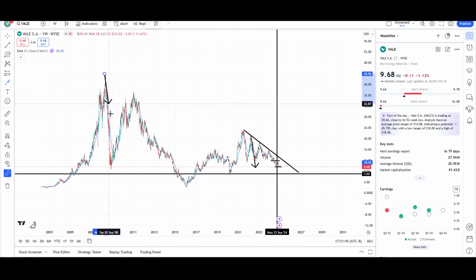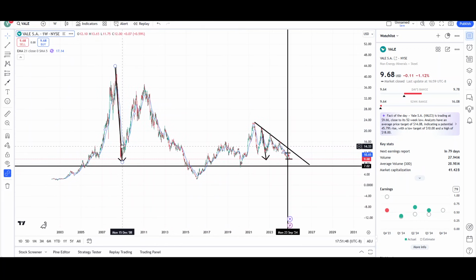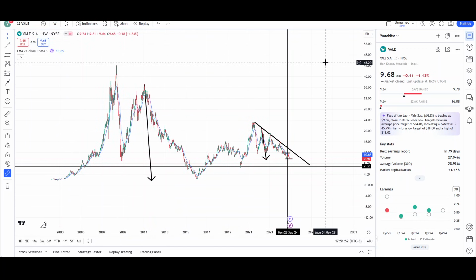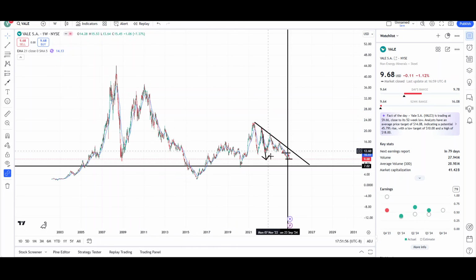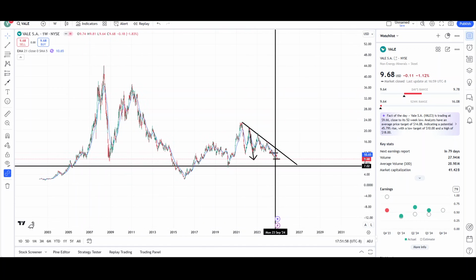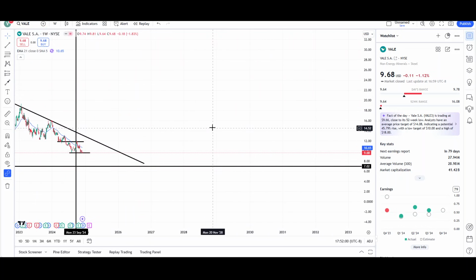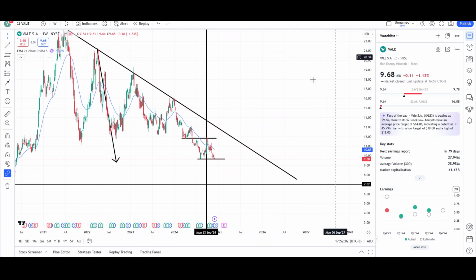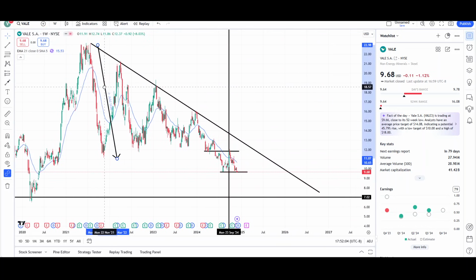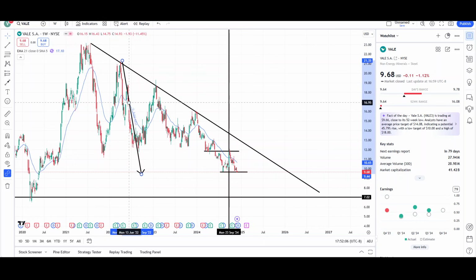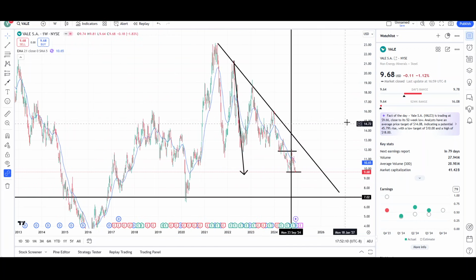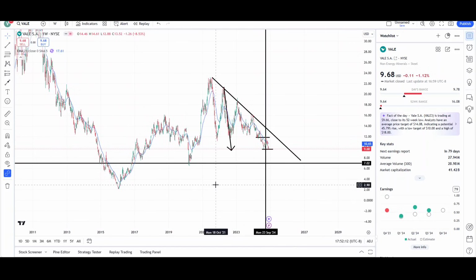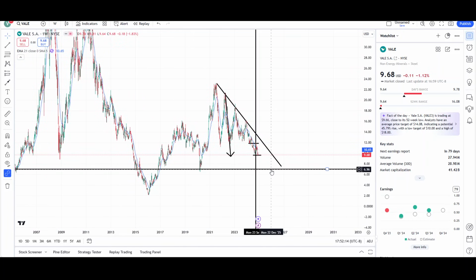And even here, you see those two legs down, one leg right here, and then this was the second leg, and target was basically almost met, and then it reversed strongly to the upside. Now we're seeing another measured move take place. So maybe after this correction is over, at this possible measured move target, maybe we see another leg up, right? This is all one leg right here. This is the second leg, and that's targeting, like I said before, the 9.40 level. If price can somehow find some sort of support there, it can rally strongly. If not, I'm looking for the $7 level.